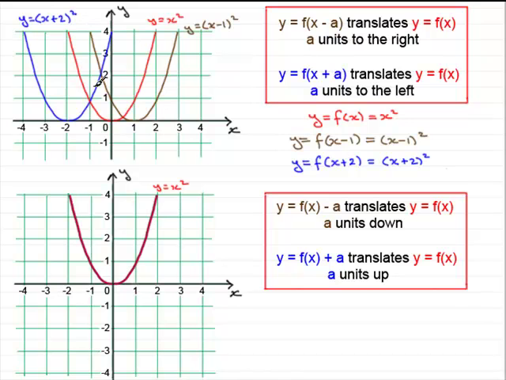Okay, that's left and right translations. You've got to be very careful with this. You can see that if you put a minus 1 in here, it translates it then one unit to the right, not to the left. Okay. That's a common mistake. It seems to do the opposite, if you like, of what the a value seems to suggest.